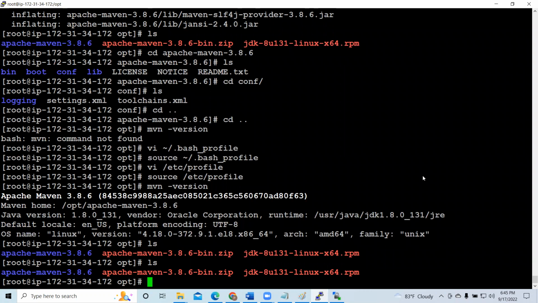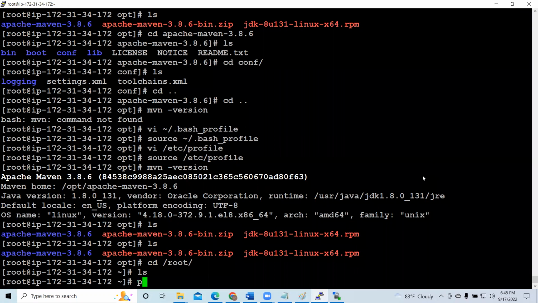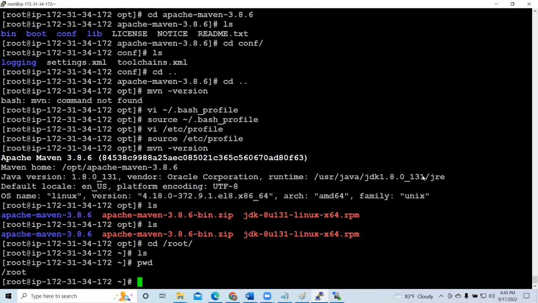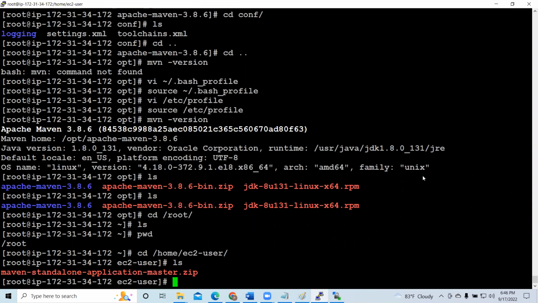Wait, it is in a different location. It should be under ec2-user. Now you see here, guys, Maven standalone application. The coding part is the zip file. Let me copy to the opt folder.